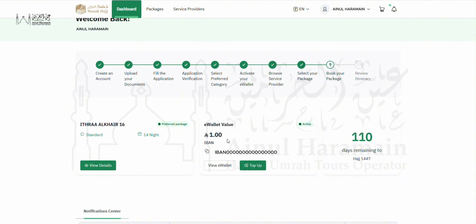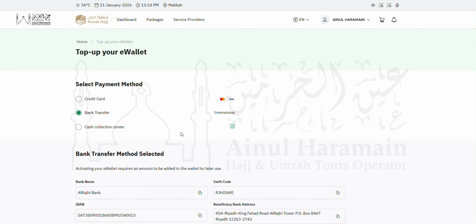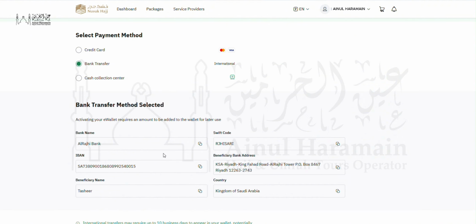And like I mentioned, the most expensive method is processing a bank transfer. And when you go in your e-wallet, it will give you that information. So once again, you just go on top up. It gives you the entire information over here. You do need to copy paste all this information into your bank account in order to process the bank transfer. But the bank transfer is the most expensive method.